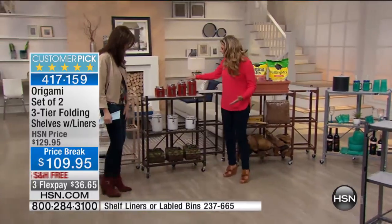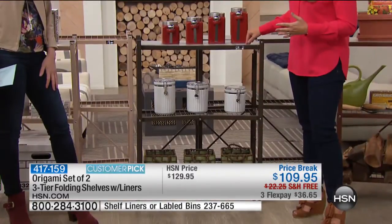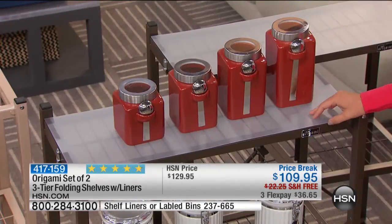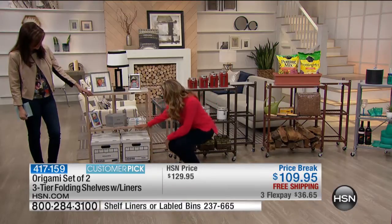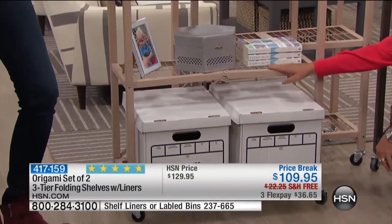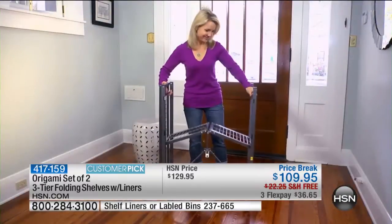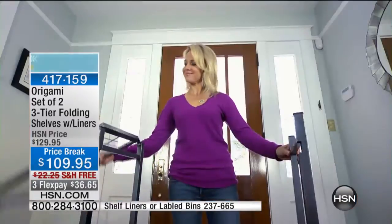I love it in the kitchen as well because of that nice footprint — it's going to fit perfectly in your pantry. And you get these nice liners with it — one liner per rack. We do have extra liners listed as well if you want liners on every shelf. Do you have an office? Look at how much space you're getting between each shelf — you can put big filing cabinets in there. You can use it as a bookshelf, or store those big storage bins with your holiday decor that you're usually lugging up from the basement or down from the attic. You can now put these in your garage.